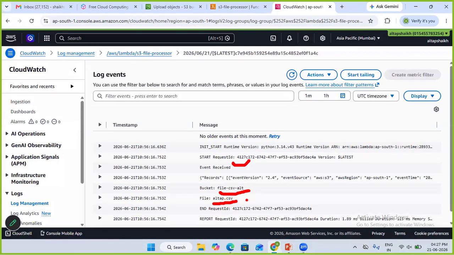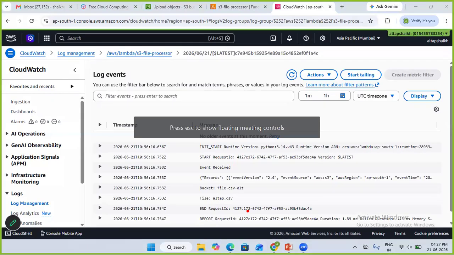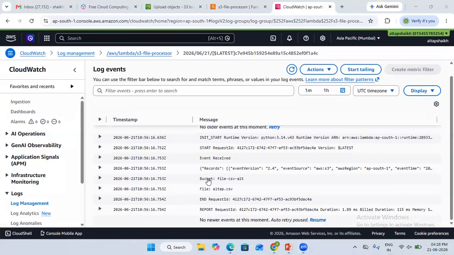Hope you are able to see all these changes. Bucket name, this. So this is where we are going to work with this Lambda function.